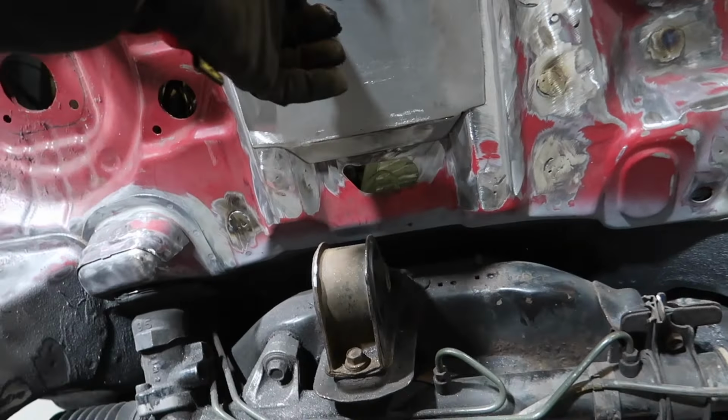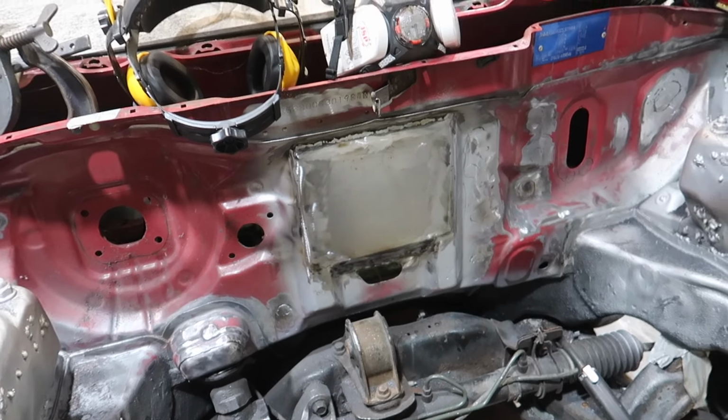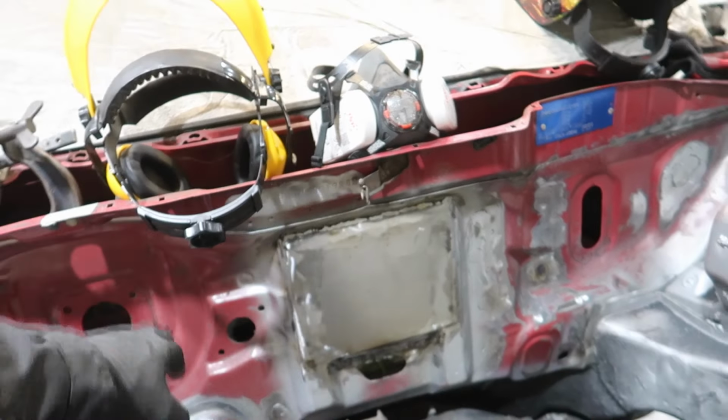It's about like that anyway. I've welded it all the way around. I just need to grind everything down before I go. I'm gonna hammer all these bad boys, I'm gonna get all them knocked up.